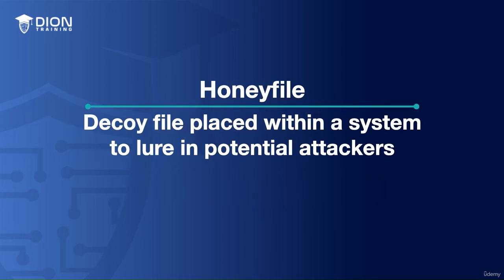Third, we have honeyfiles. A honeyfile is a decoy file placed within a system to lure in potential attackers. A honeyfile should appear to contain valuable or sensitive information that will entice a threat actor to go after the data. But in reality, it serves as a trap and contains fake data and hidden metadata or digital watermarks in the file to attempt to enumerate the attacker's own network.